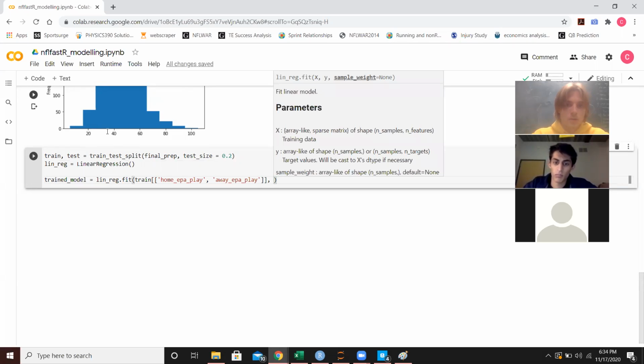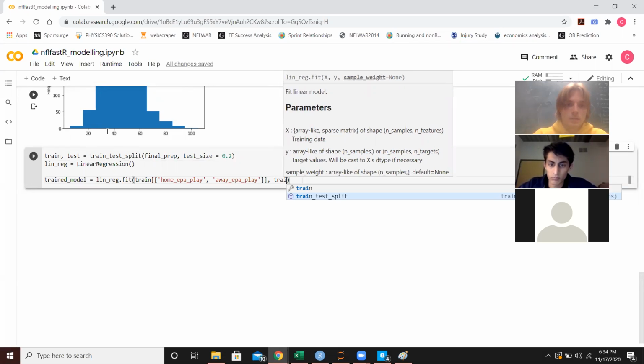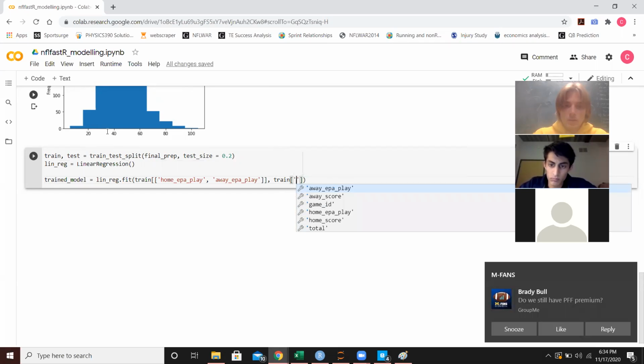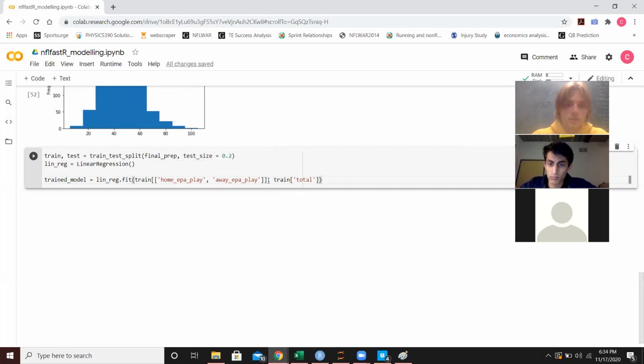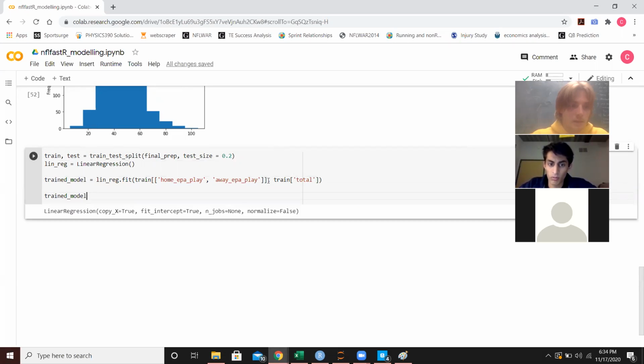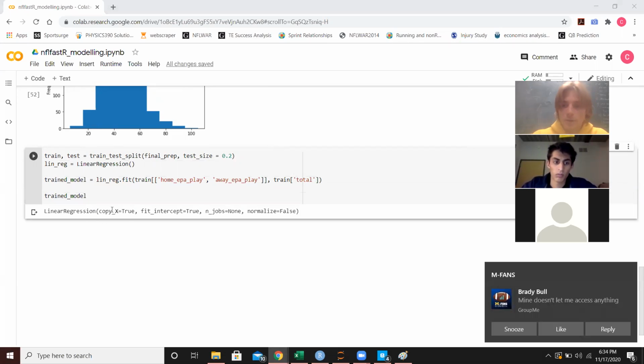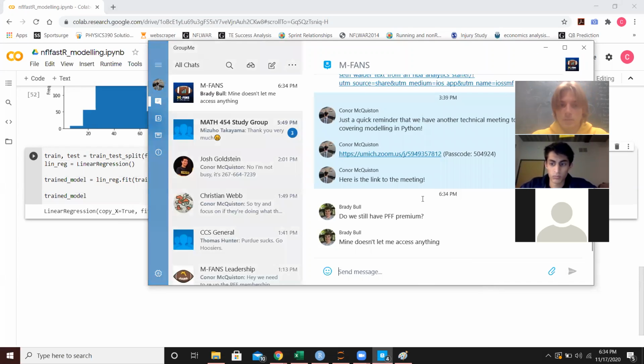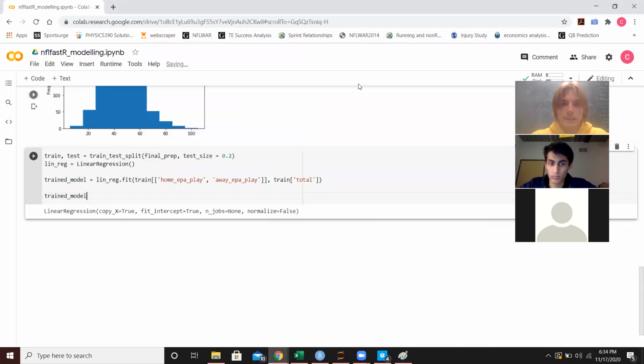And we want to fit it on train total. If we run that really quick, now we have our train model, which is a linear regression object. So, okay, cool.